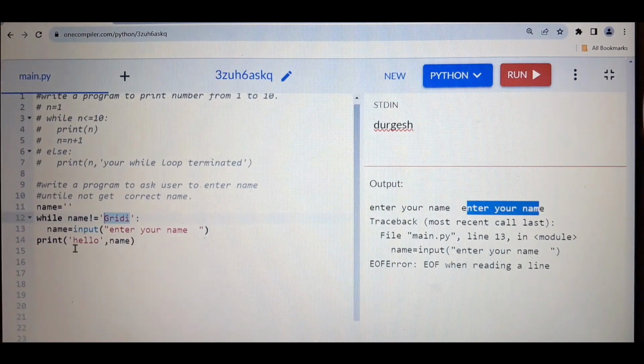So this is how we can use the while loop. Basically I'm repeating again, if you want to display some message based on some user only, then you can go to the while loop. So this is also one example. Let me comment this one.